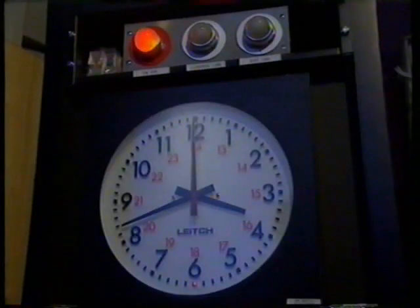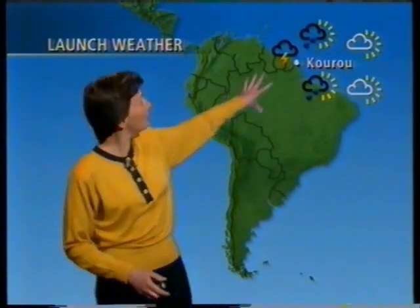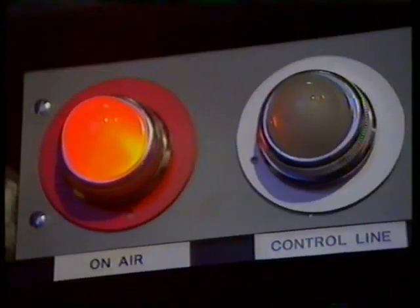The news has just overrun by 15 seconds, and you've only got 15 to tell us about the weather in Kourou, starting from now. Good evening, and the weather for Kourou in French Guiana for the satellite this evening. As you can see, there's plenty of rain about with the odd thunderstorm, but this is being pushed westwards by the wind coming in from the east here. You see some brighter patches coming up, 8 miles an hour wind, and I'm finished. Well, I thought you did really well.